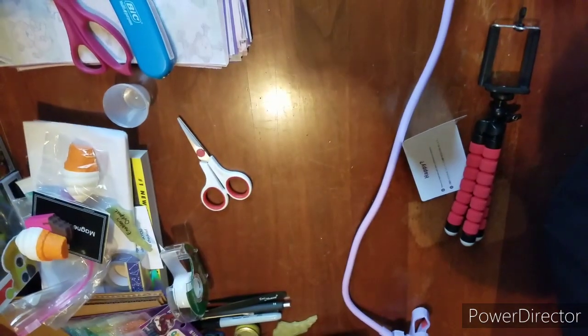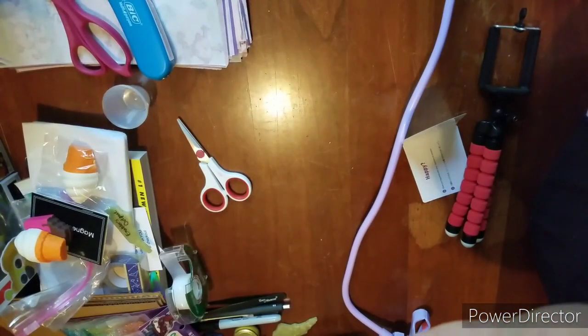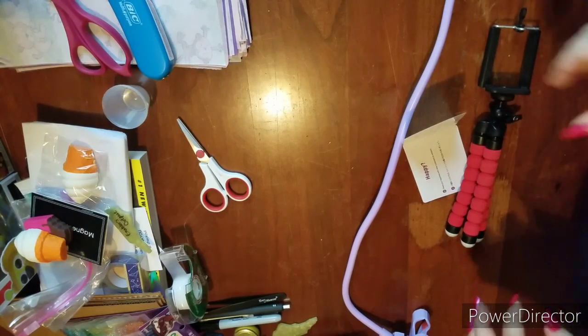Nope. What am I trying to do? Oh, it's trying to turn my phone off. I was on the power button. Okay, that's one thing I'm going to have to remember when I put it in here. Sorry, guys. Okay. What was I saying?